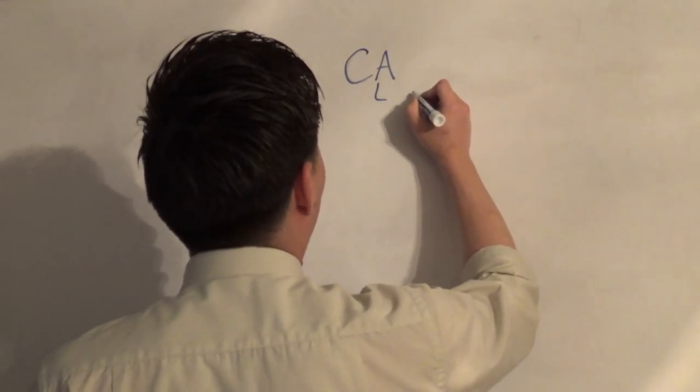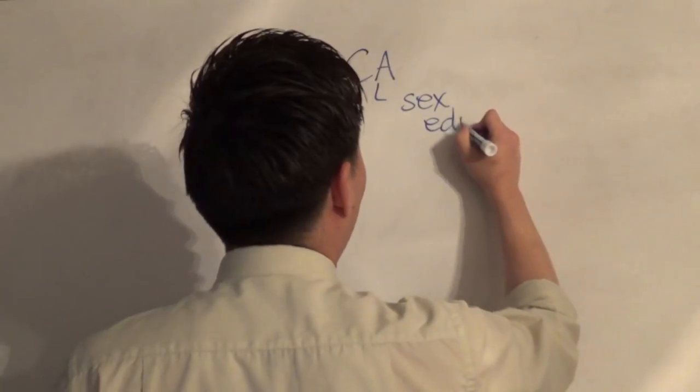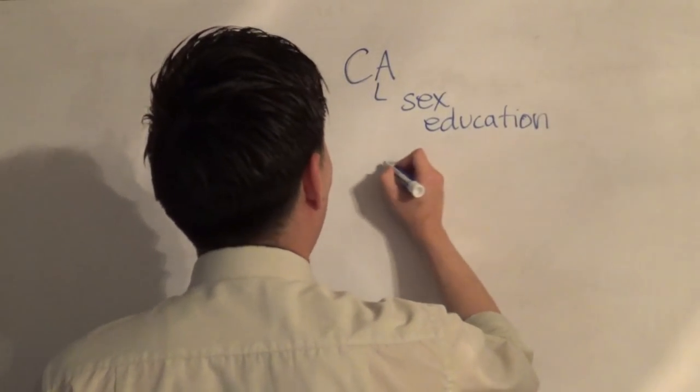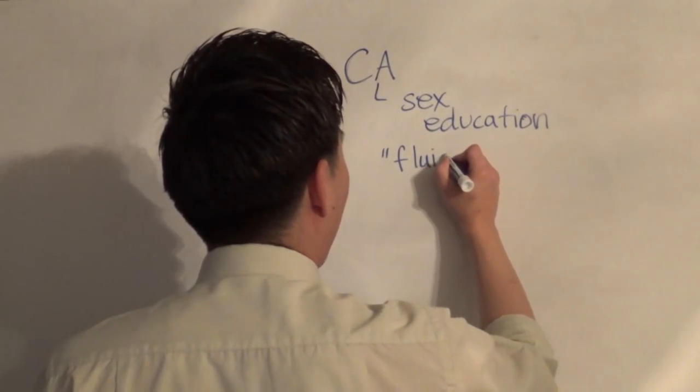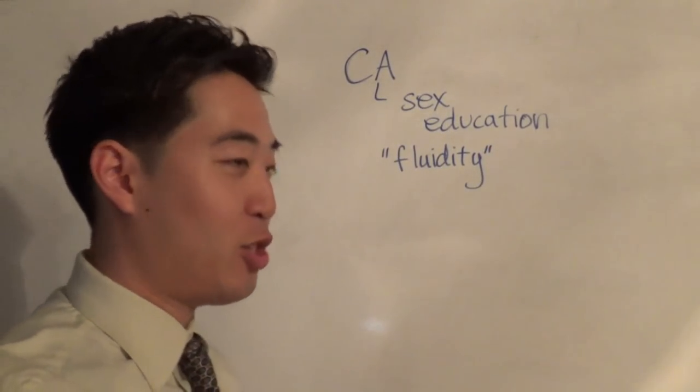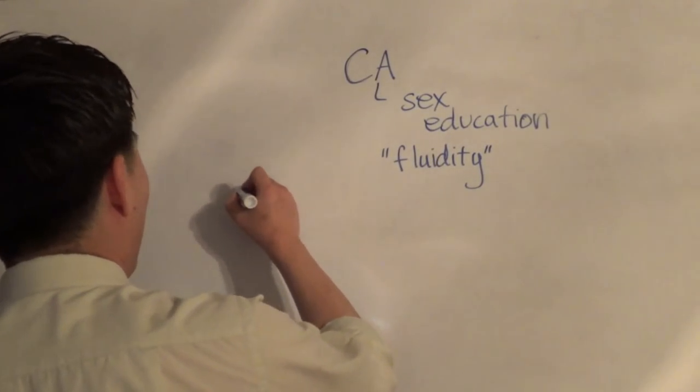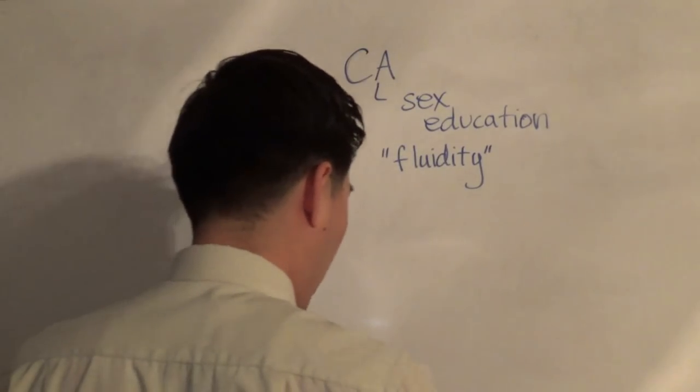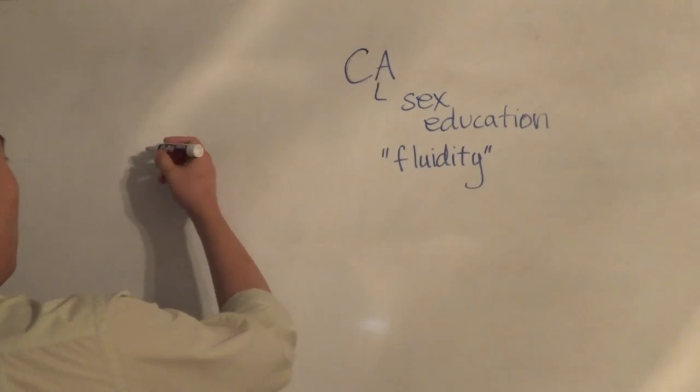So in California, what they want is that for these minors to know about this stuff in their sex education classes, concerning about, they use this term quite often, and in school where I'm at, and I'm sick of using this term, but I have to use it, is sexual fluidity. Sexual fluidity. Why is that? Because, apparently, I want you to go to Genesis chapter 1. Now keep your hand at First Corinthians 6, though. I want you to go to Genesis 1.